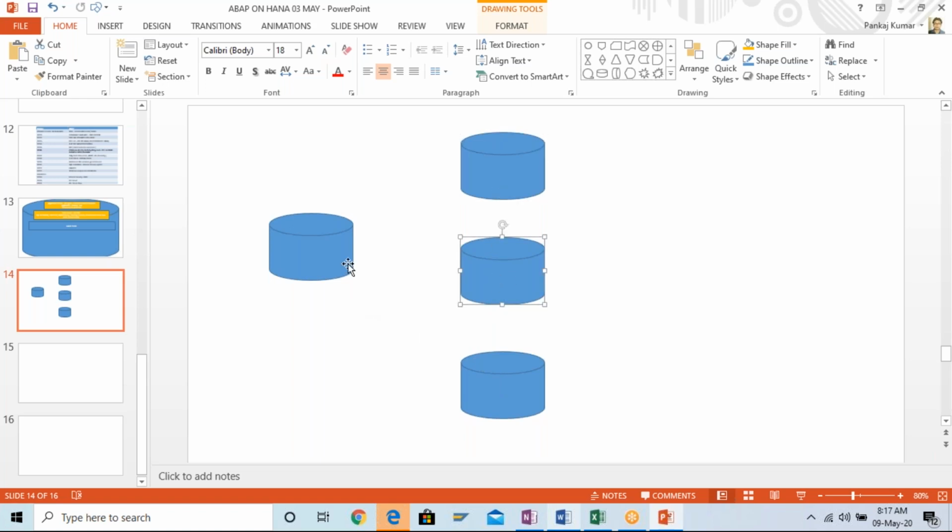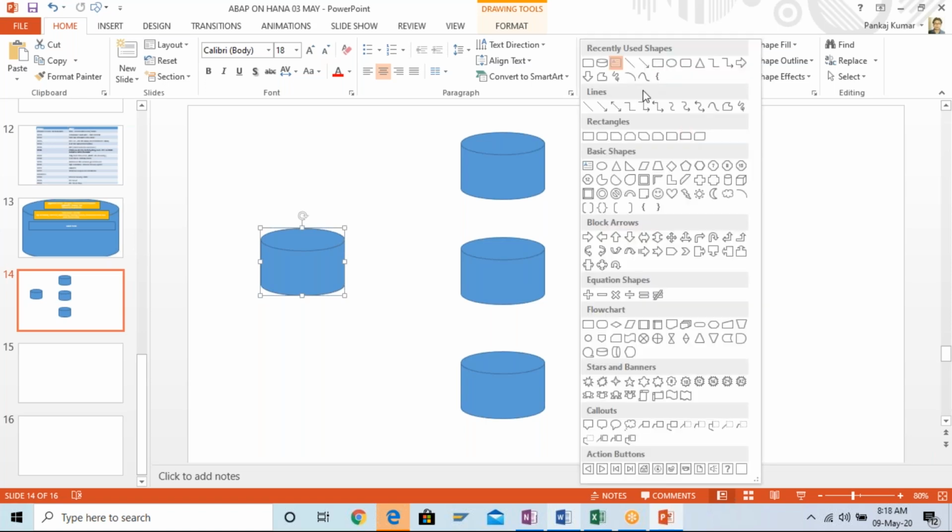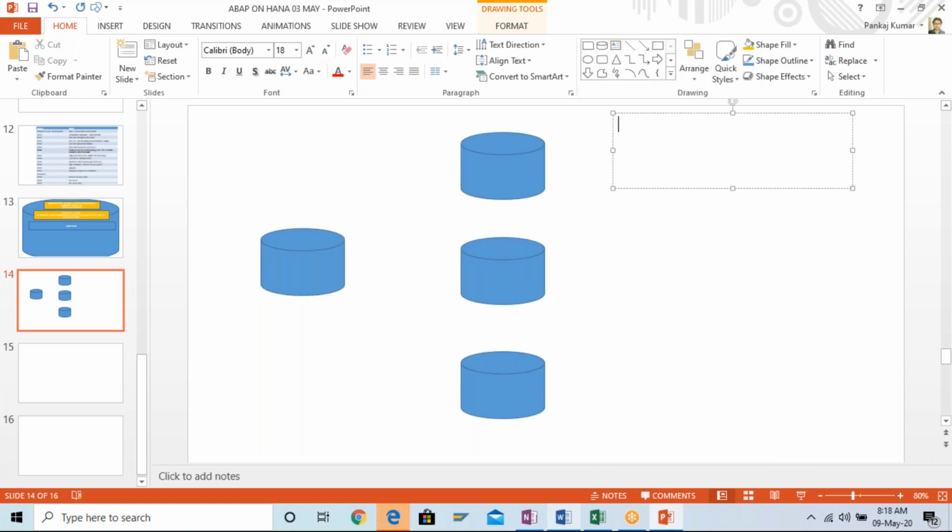Okay, so once you start scaling, once you start expanding the database, at that time you require some mechanism. That mechanism is taken care of by the name server. So if you talk about the name server, the first point is that it is used to scale the database.